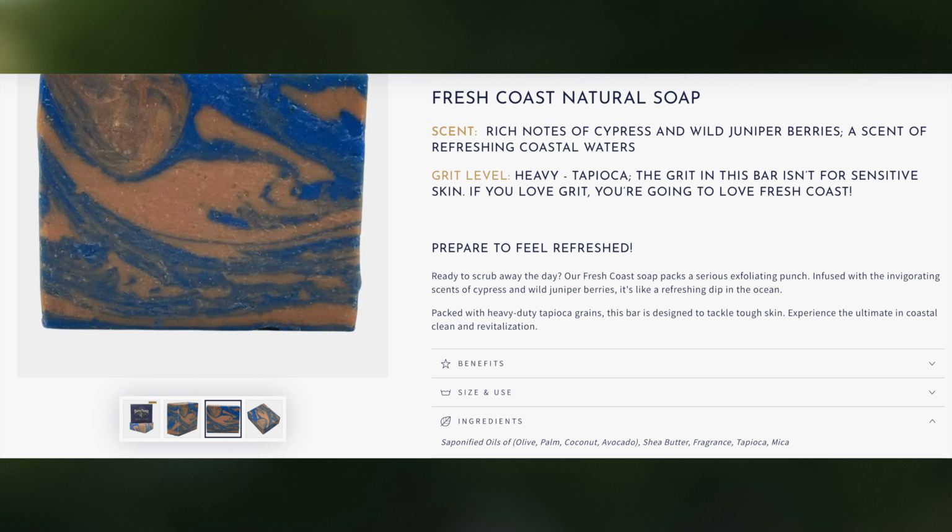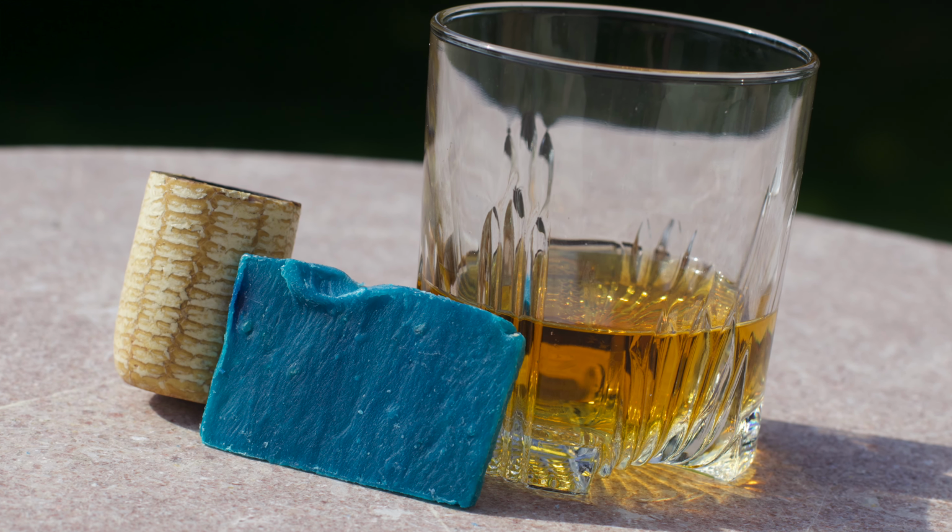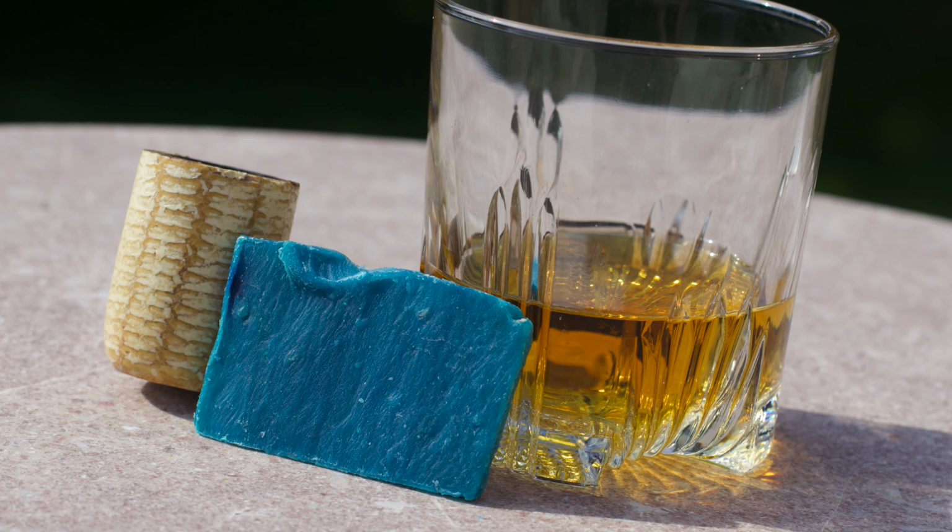Now the bar I have does look a lot different than the one on the website, so I believe the formula has changed. The website shows tapioca as an ingredient, which is a starch and is meant to add a heavy grit. With the sample bar I have, I found it to be mostly smooth, with some small chunks of something, but nothing more than light grit.